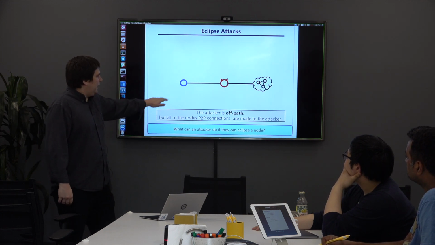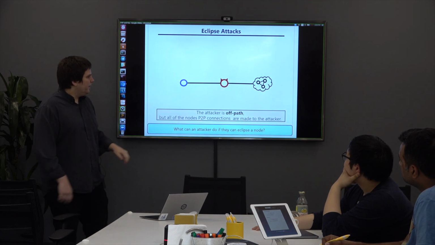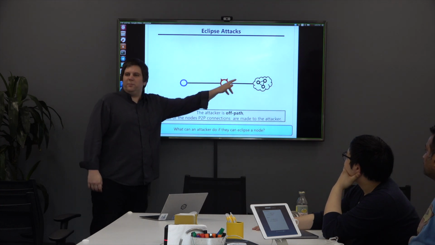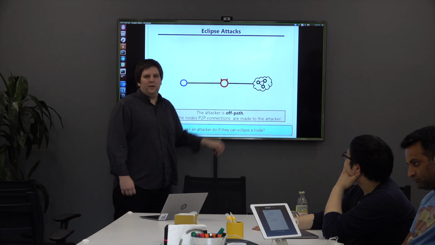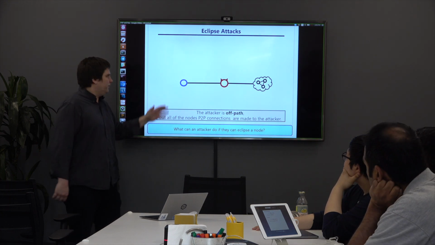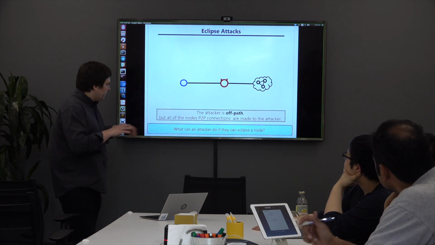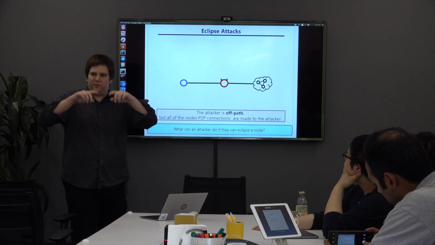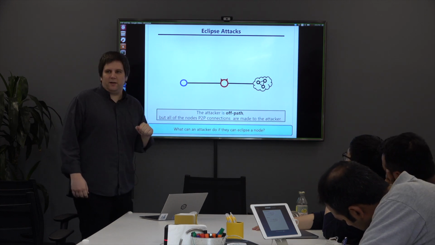We're going to draw it as if they're sitting between you and the rest of the network. But really, what this picture is showing is that they're sitting between you on the peer-to-peer network and the rest of the peer-to-peer network. But you could conceivably talk to these through the internet. You have just, the peer-to-peer network is set up such that you have chosen to only talk to attacker nodes. So the first thing I'm going to look at is we're going to just assume that the attacker has managed to get this position where they've essentially surrounded all of your connections by manipulating the peer-to-peer network, and look at what an attacker can do.